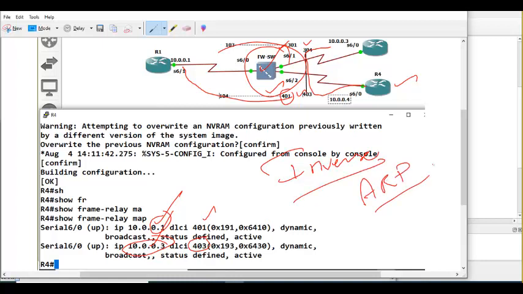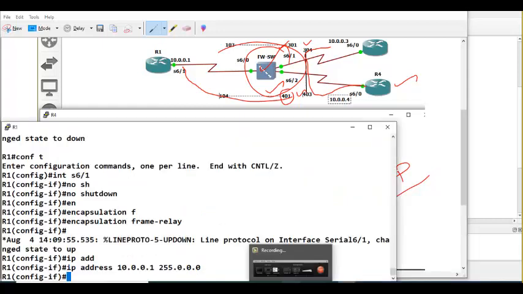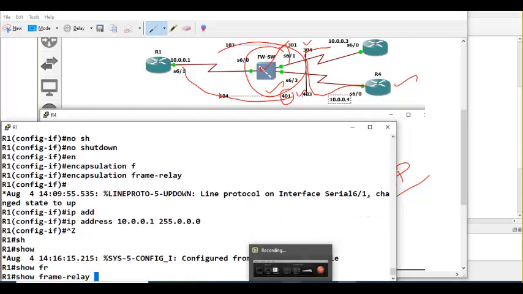The purpose of this protocol is to resolve the DLCI number and the IP address dynamically. We did not do anything for this. Not only in R4, in R1. Show frame relay.